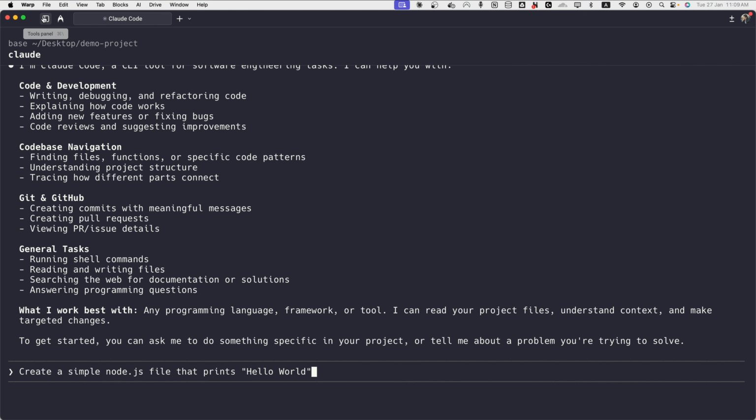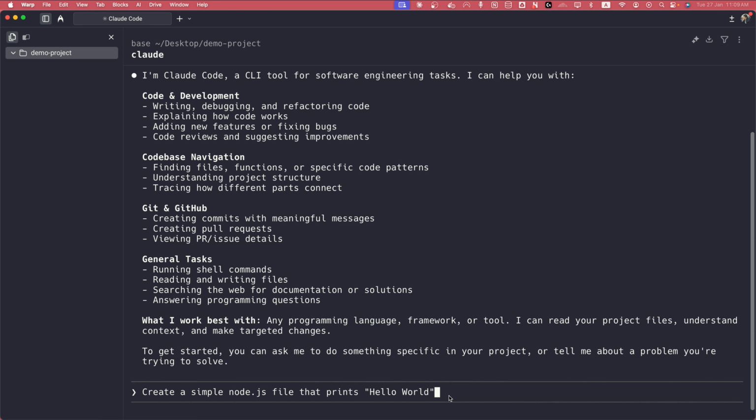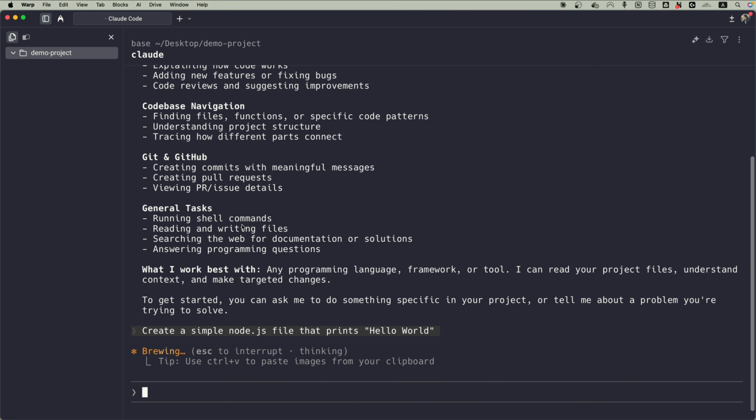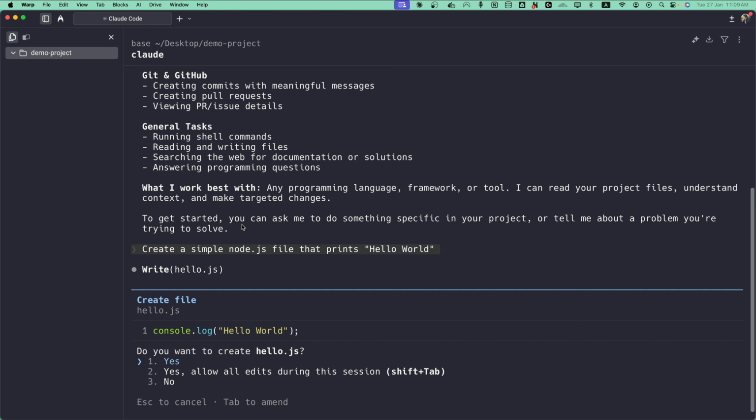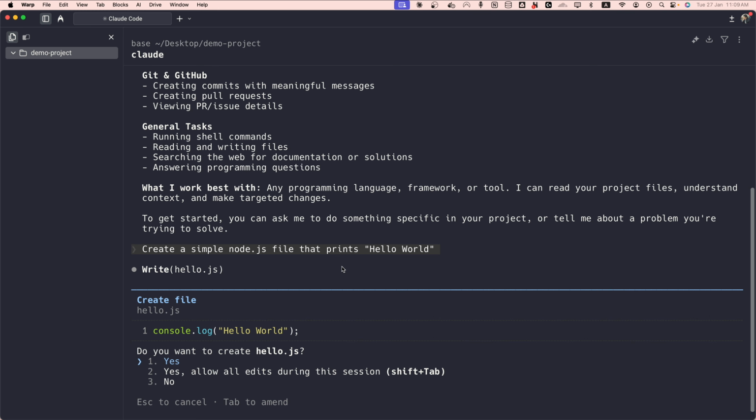And just to show you the structure of this folder, on the left side, you will see that currently this folder is empty. So as soon as it creates a file, you will notice it in the left sidebar. You can also observe this folder in your Finder of macOS or in the VS Code editor. It's up to you.